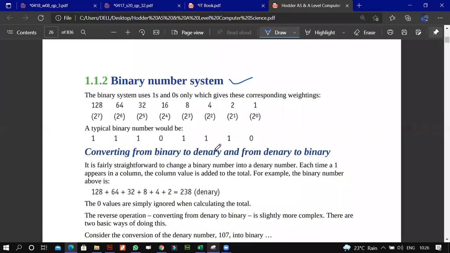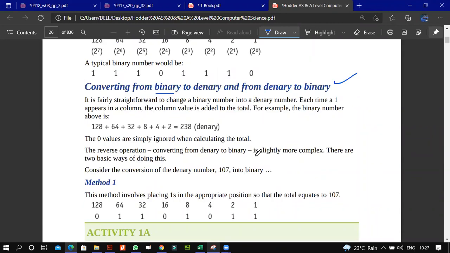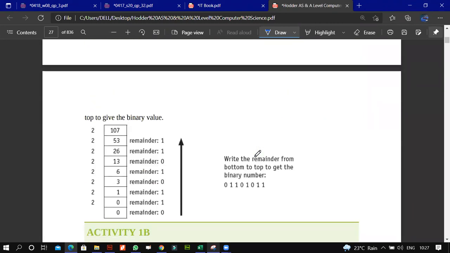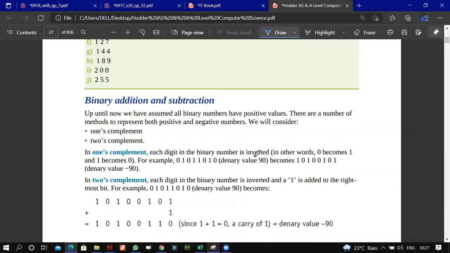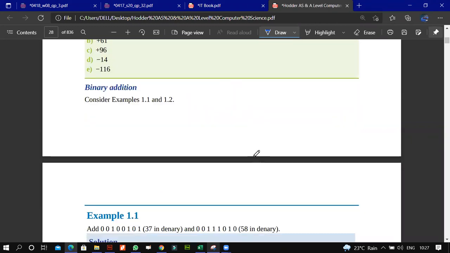As well. We talked about converting binary into denary, where you practiced as well. All of you did well. I am repeating, if you have a problem, you'll let me know. We talked about binary addition as well. Okay.